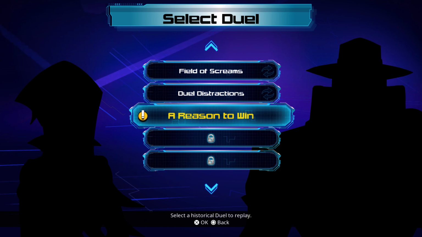Then it was Jaden versus Camula, Field of Screams. Then Camula versus Jaden. Then Jaden versus Tanya, Dual Distractions. Then Tanya versus Jaden. So pretty much I did regular duels and reverse duels. And I'm telling you, a lot of people have some nice decks. You just gotta know how to use the cards and if the harder cards are in your favor, like, you know, anime style.